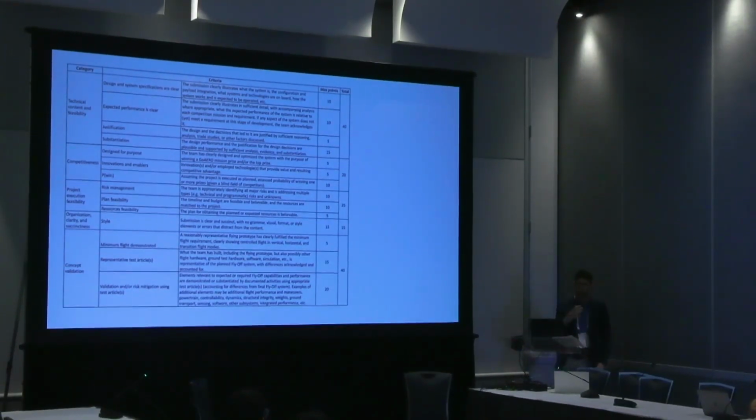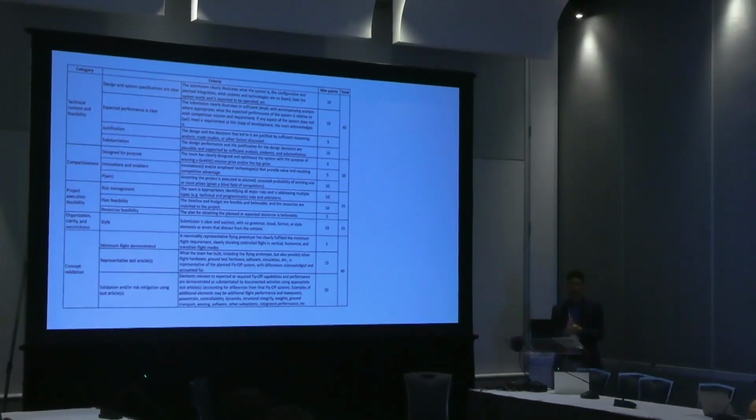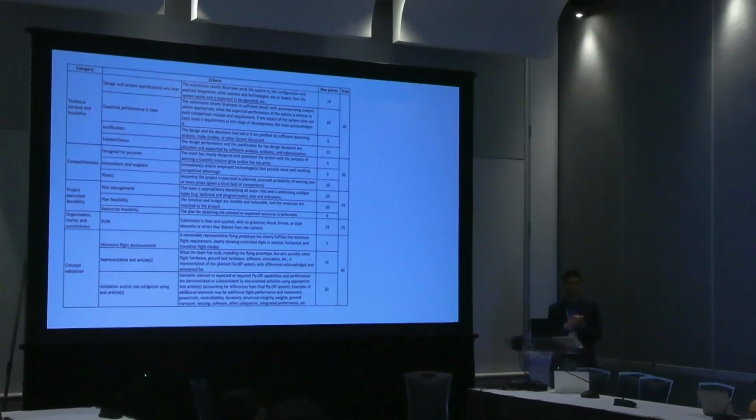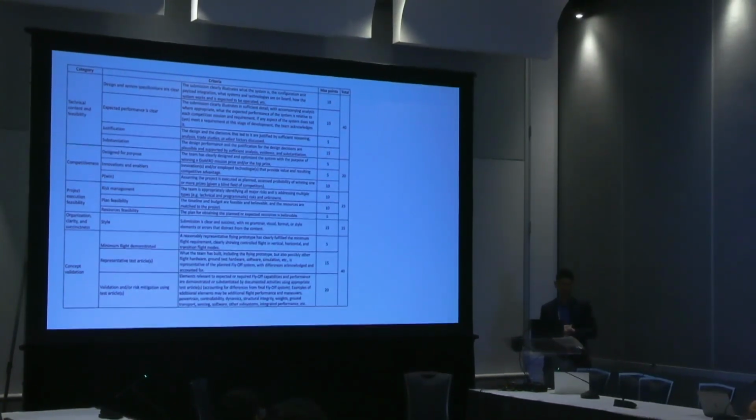And then the other half of that is, what have you done to validate the full scope, the full breadth of all of the capabilities that you are going to need for the GoAERO fly-off? A good example is a vehicle that needs to transition, but you've only demonstrated the bare minimum, taking off and hovering and no transition. Well, if you're claiming that your vehicle at the fly-off is going to do a transition to forward flight and it's a tail sitter or a tilt rotor or something like that, then you haven't done that, then you have some work to do, or you're going to have difficulty gathering those points.